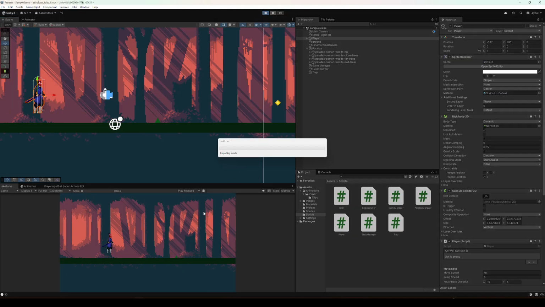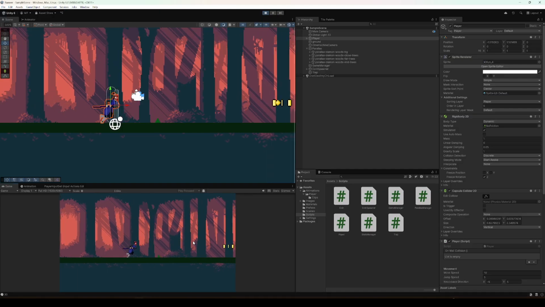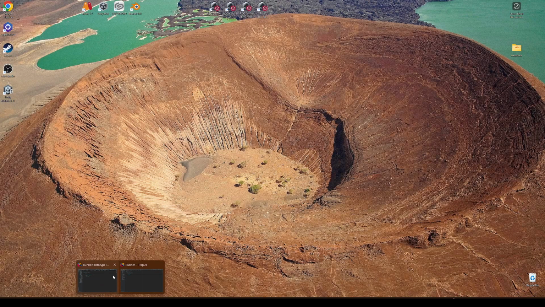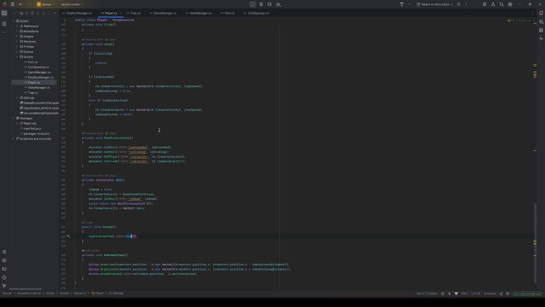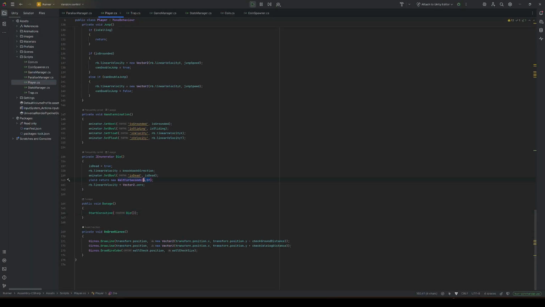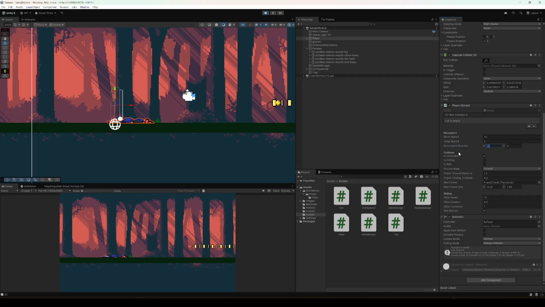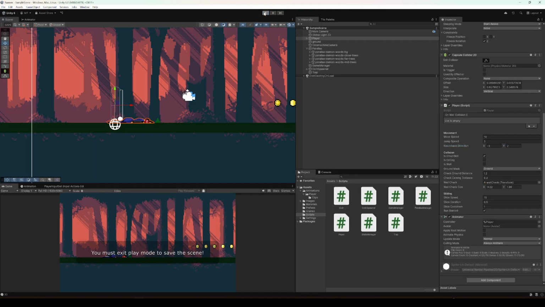So what happened right now? The player is dying, knockback happened, but it's falling in the middle because inside of the player we are waiting for this half of a second, and then we are setting velocity to 0. So we need to increase the wait for seconds, or make this knockback less powerful, something like -3 and 2 maybe.